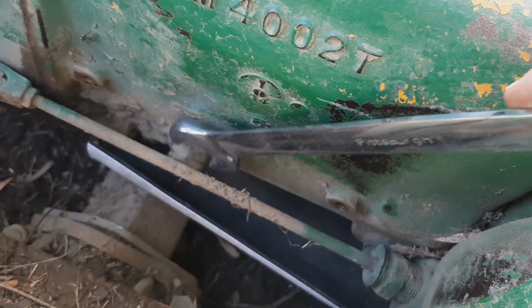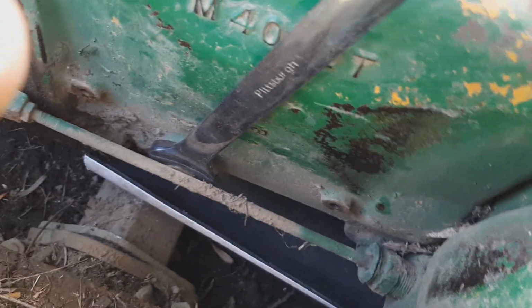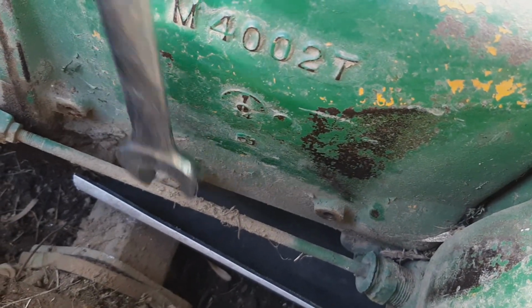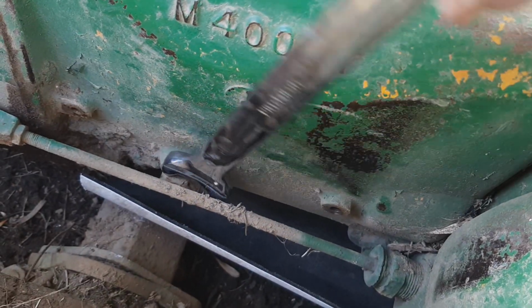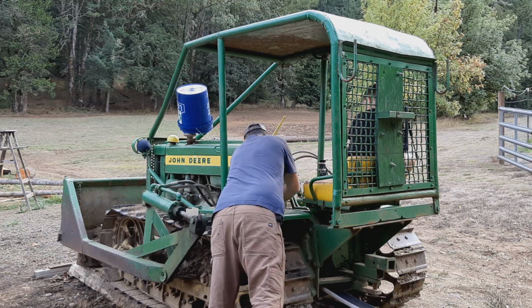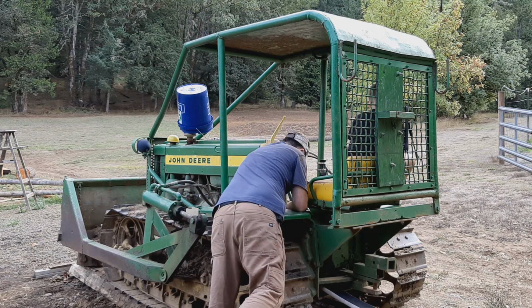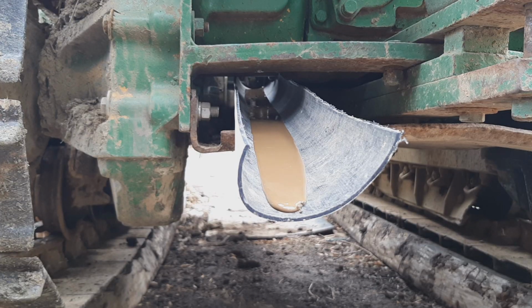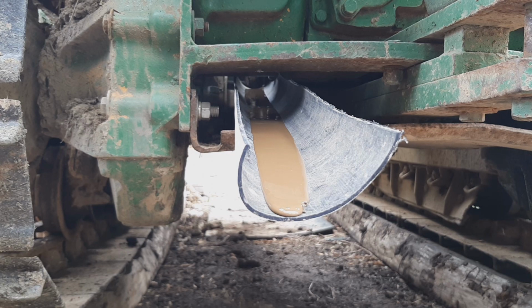My plug here uses a 1-inch wrench, and believe it or not, it's actually loose. Look at that. Now I'm going to drop that plug out. It's just now starting to... Oh, it's just now going into the bucket. Yay! Finally!